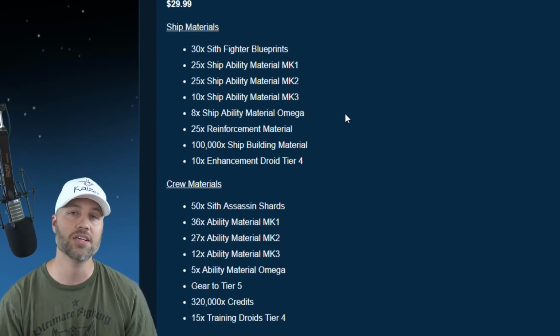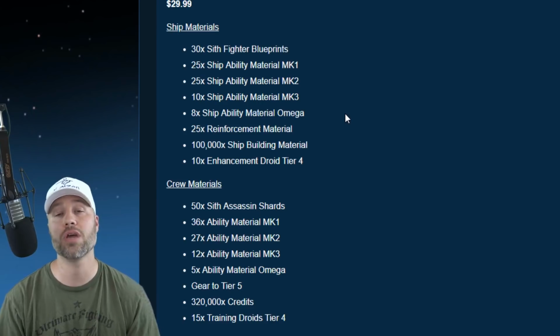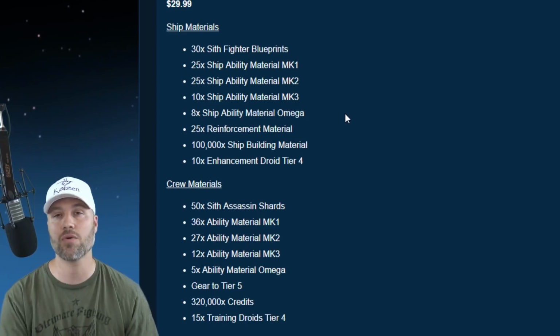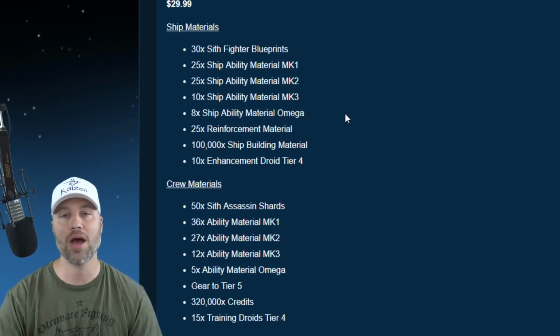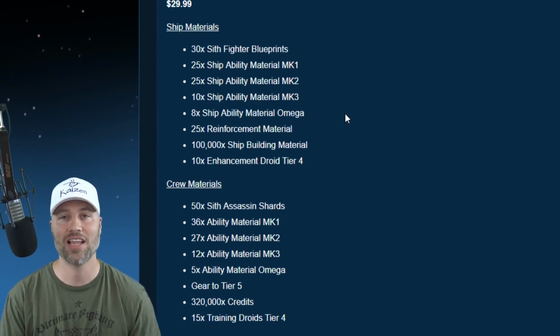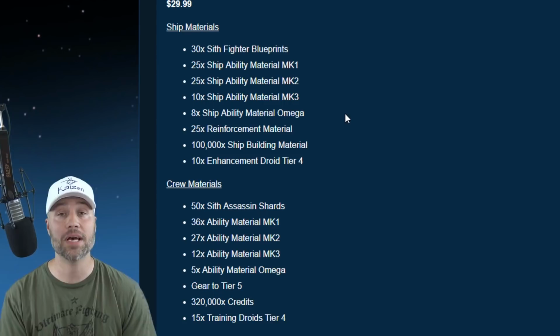Now you look at the rest of the pack. We're going to look at what you get. The Mark 1, Mark 2, and Mark 3 abilities you can get a plethora of by simply just waiting. They build up. In fact, I have thousands. We're talking about 3,000 to 5,000 of each of those abilities. Not everyone has the kind of stockpile that I have, but most people that have played for at least the last year do. And so then we move on from that to the ship's ability omegas.